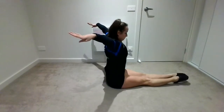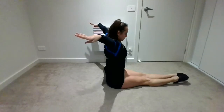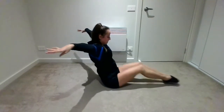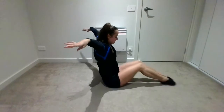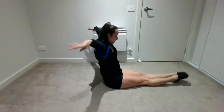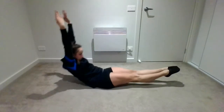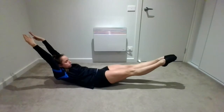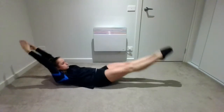We start sitting nice and tight, lift your arms up, chin up, legs nice and tight. We hold this for 10 seconds and then we go into our pulses — you'll be doing them for 10 seconds, sinking your head in 1, out 2, in 3, out 4, all the way to 10. Then there'll be 5 tuck-ins in total. Then we go into our bounces — your legs should be nice and tight, they don't actually bend. You'll do this for 10 seconds as well, before you roll back into your dish. You'll hold this for 10 seconds and do the whole thing with your arms up against your ears. You'll rock for 10.